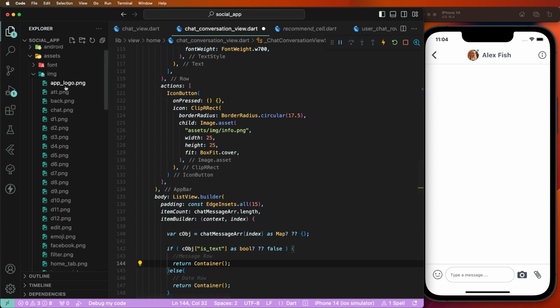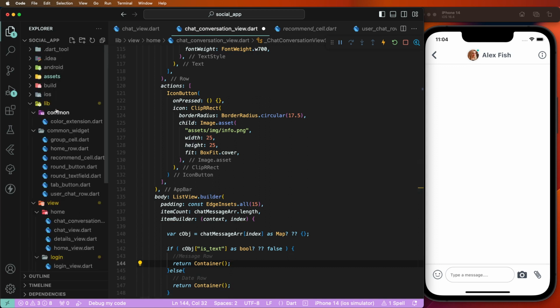First of all need to create here the one comment widget. Need to develop here. Need to create first of all the chat message row.